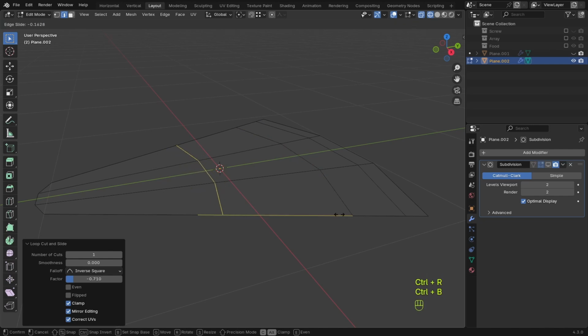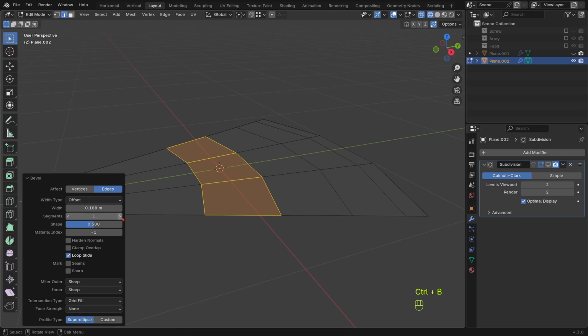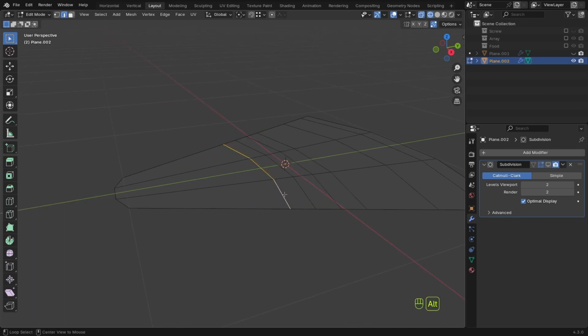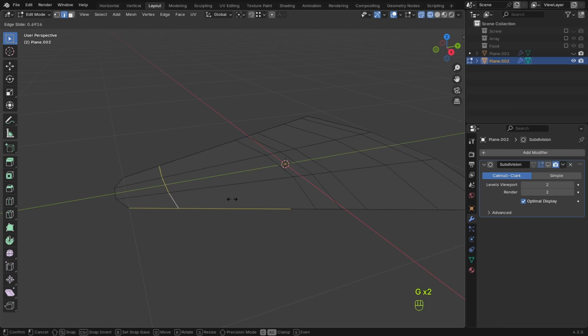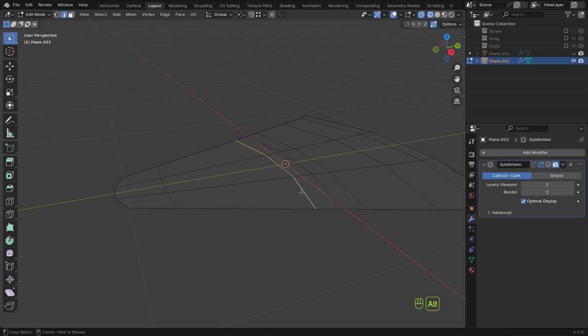We can use Ctrl and B to bevel this loop cut, and then we can use the segments to assign a couple of segments. Hold Alt and move it.